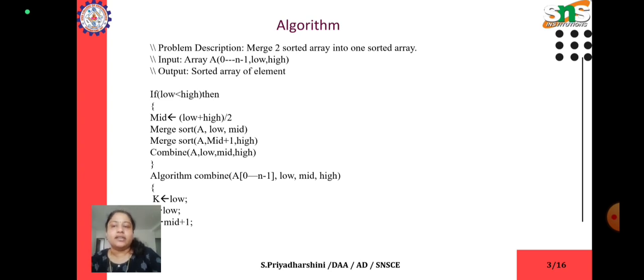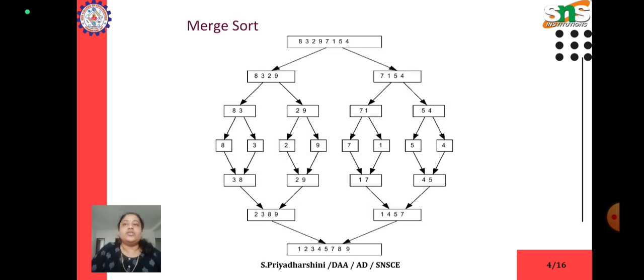Let's see in depth how this algorithm is executed step by step. Consider an example of an unsorted array which we are going to sort with the help of merge sort. Step 1: the merge sort algorithm iteratively divides an array into equal halves until we achieve an atomic value. If there is an odd number of elements in an array, then one half will have one more element than the other half. Step 2: after dividing an array into two subarrays, we notice that it does not change the order of elements as they were in the original array.